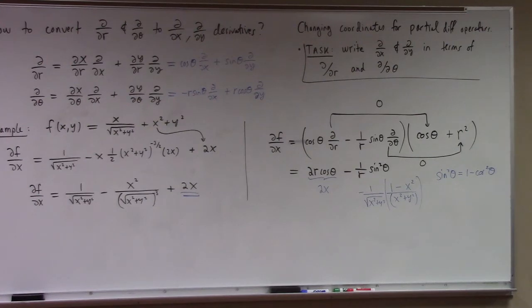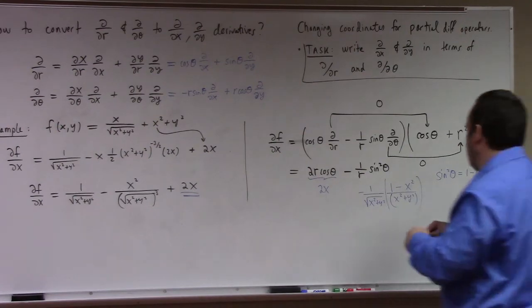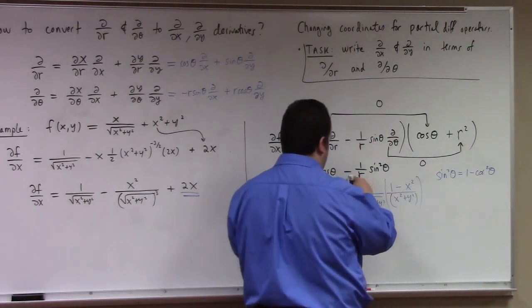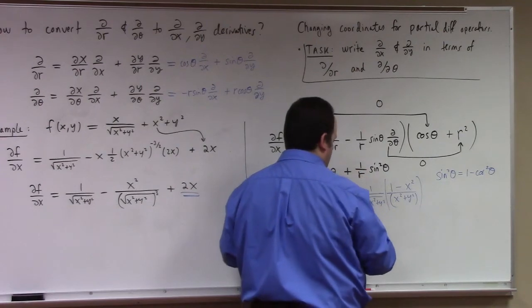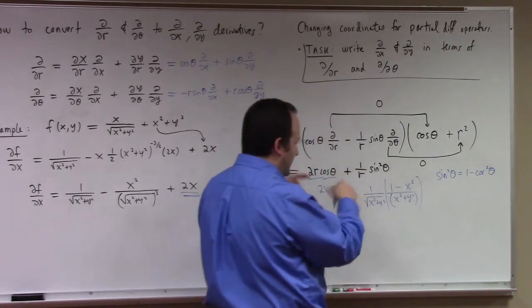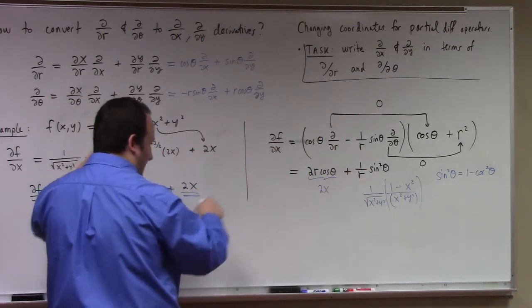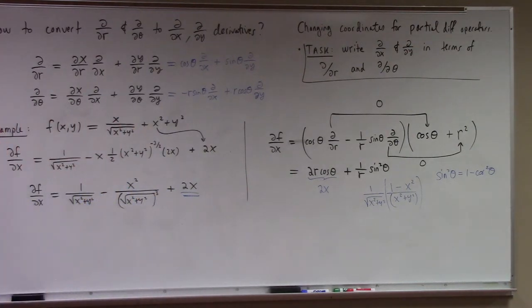I think I see it. When you're differentiating on the right side at the top, the derivative of cosine is negative sine, not sine. So that would be positive. Ah, thank you. That's helpful. Indeed, this should be a plus. So that makes at least these terms match up. The x squared over x squared plus y squared to the 3/2 power makes sense.